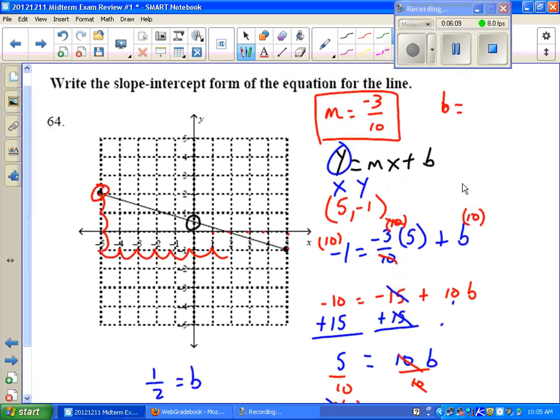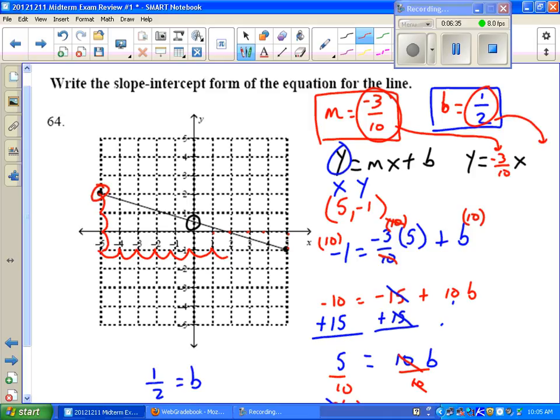If we go back up here where we wrote the other one, 1 over 2, we're going to use both of those to write our equation. Again, you had to do a lot of work to find m and b, but now that you have it, leave y, leave equals, and leave x, and just plug in the two values you got. We have m's value, it's negative 3 over 10. We'll bring it and plug it in where m goes. Negative 3 over 10. And then b's value we just found is 1/2, and it's positive, so it's plus 1/2. So y equals negative 3 over 10x plus 1/2 is your equation. I know it's written a little bit small right there.